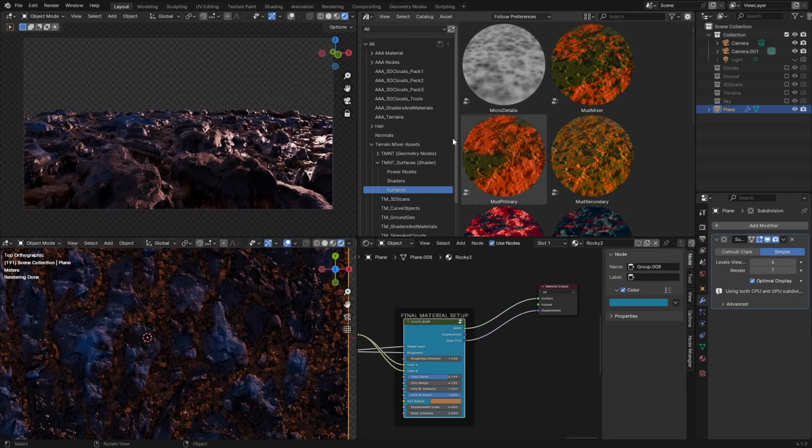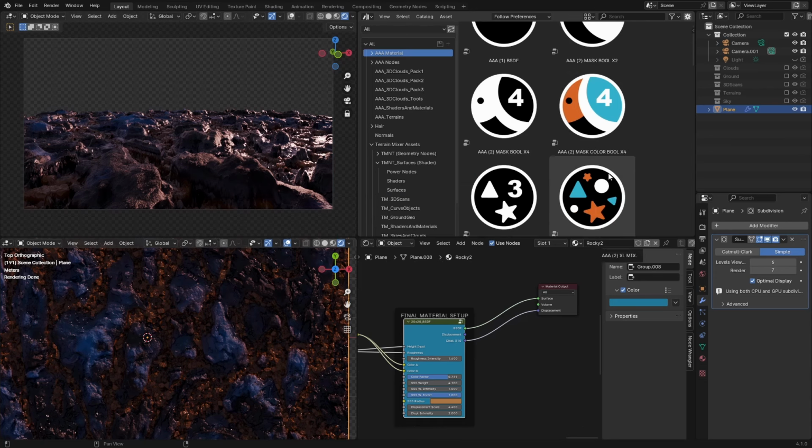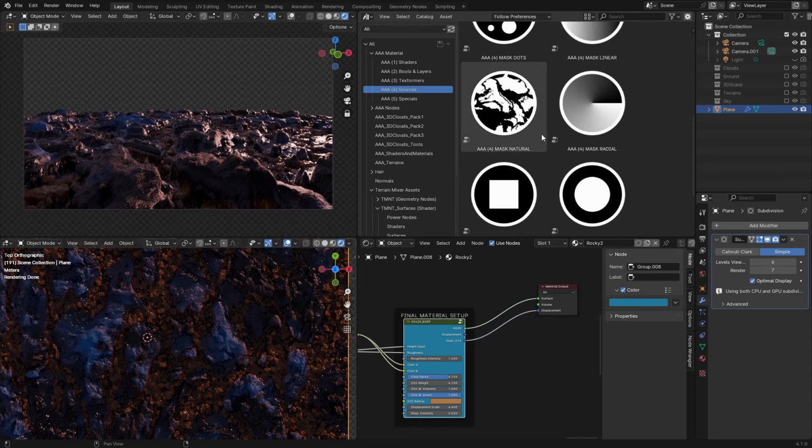So, for example, if we would check AAA material, the interesting one is, let me just open to see the subcategories. So we have an interesting node here. It's called Mask Natural, and this can give us even more details, especially color details.